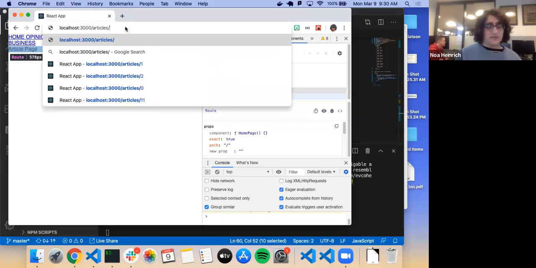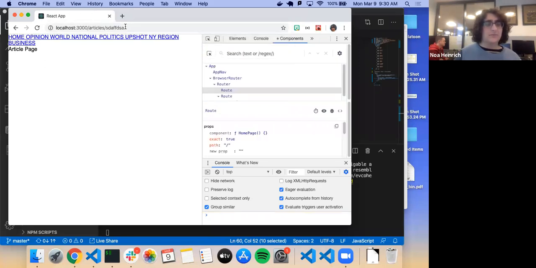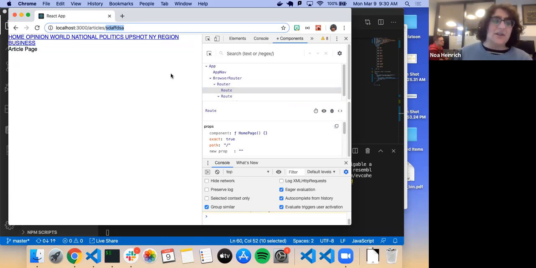If I go to article slash something, it'll try to take us there. We didn't tell it that this couldn't be anything, so it just took us to /article/Zavza, and nothing told it it couldn't do that. So what we need to do next is say, all right, if we find an article with this ID, we need to actually render it, right?